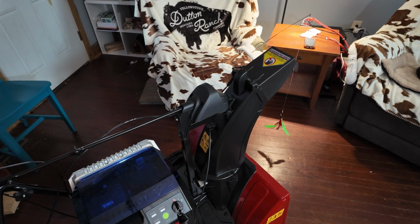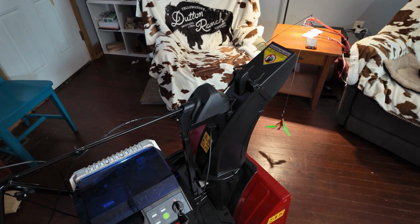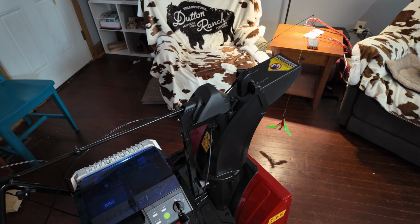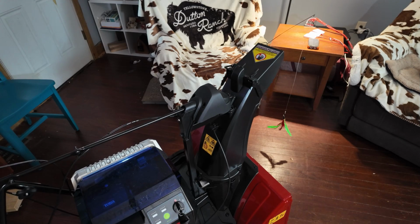So again, let me show you how easy it is to use the chute. Just grab a hold of the handle, and when you want to move up and down, you just push down on this palm lever, and you can move it up and down, side to side, and it locks exactly where you want.